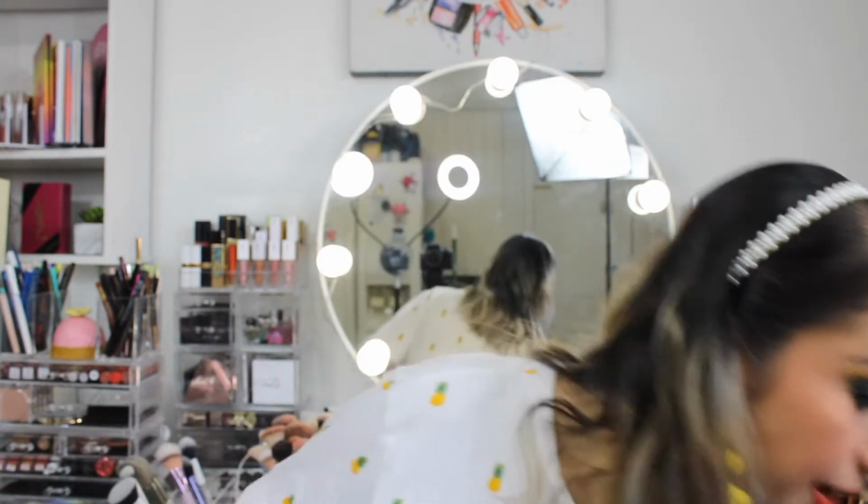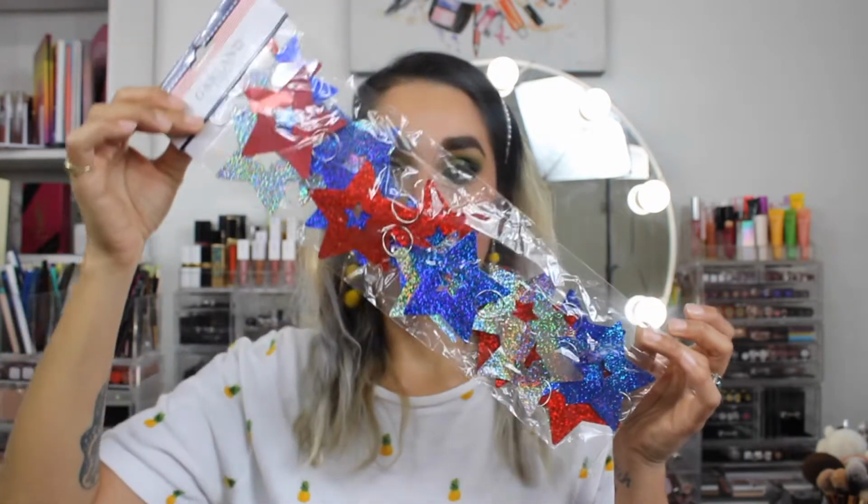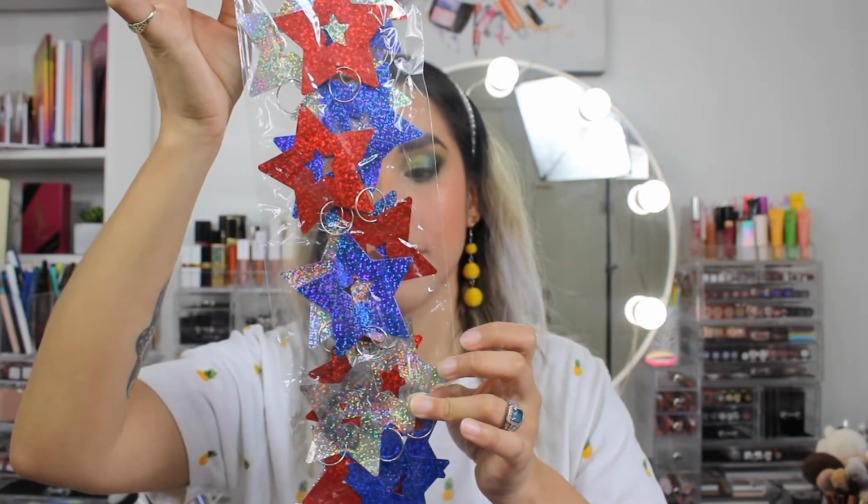Those. And I just added these in. The LED tea light candles, color changing. Two pieces. Just two. Well, one, which brings two. That. Then some more decor, because I do have some. But since this is a dollar, I get one of this. I do have another one of these from last year, a little garland. I feel like now since I'm working with a little bit more, I need a little bit more decorations. So I got that.